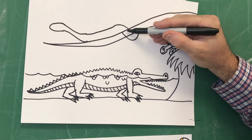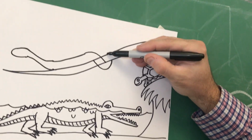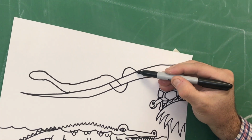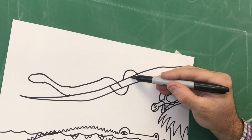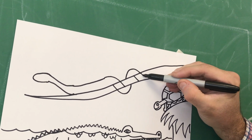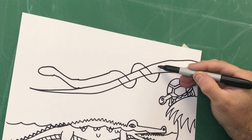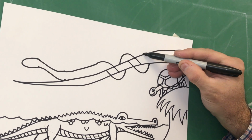I can't erase these, but you can later. So the tail, you gotta imagine in your mind, it's coming up and around. So here's where the tail continues, okay? And it comes in front, so it's thick. It's gonna come down like this. And then it's gonna go behind the branch. So you have to imagine with your mind, it's coming up here.